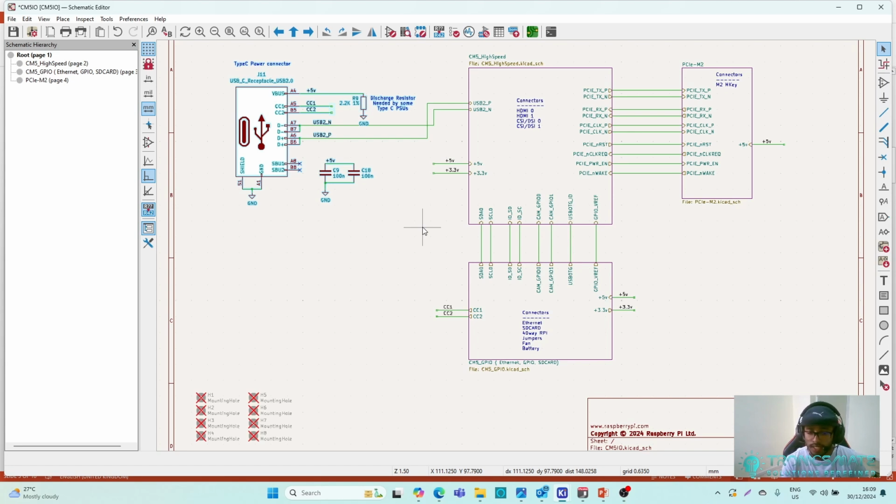We could use a power jack on the board and provide 9 volts or something higher to that board. But in this board, they did not include that. So the only option to power the board is the Type-C connector. You should use a Type-C power supply of at least 2 amperes with this board.